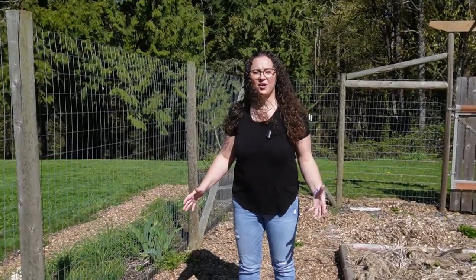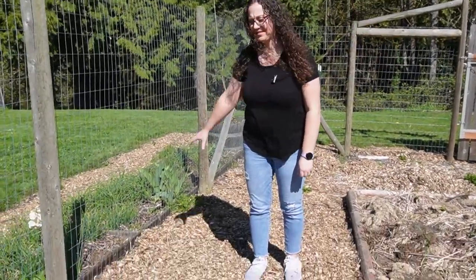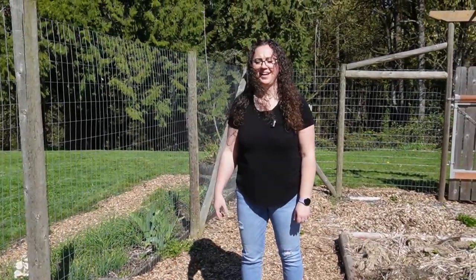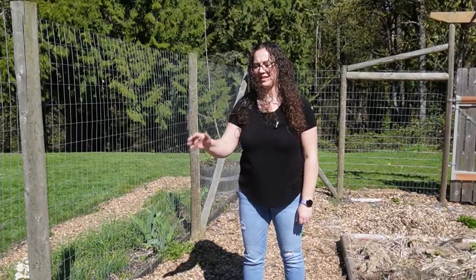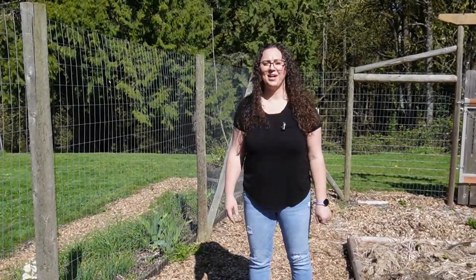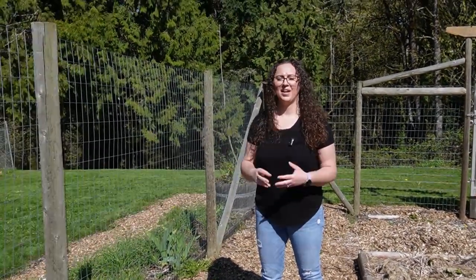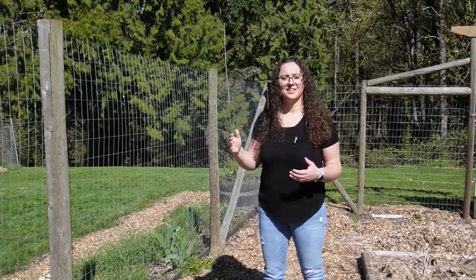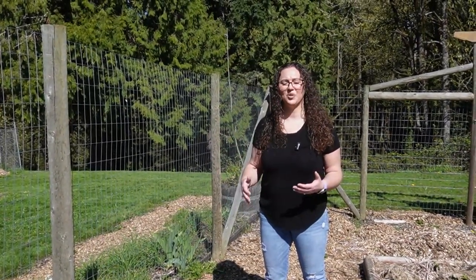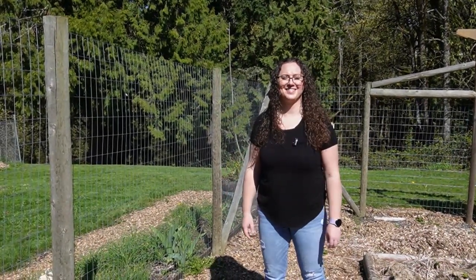And while I have a lot of garden beds, I need to build more. In this area, I have space all along this fence on this side, plenty of room for new beds. My plan this month is to get new beds in along this fence and behind on the fence back there. That way I can plant my asparagus and my perennial broccoli. Usually I just line up buckets with plants along here. I want more perennials in the garden, so I need something permanent put in place. So that's why I need to build another bed this month.